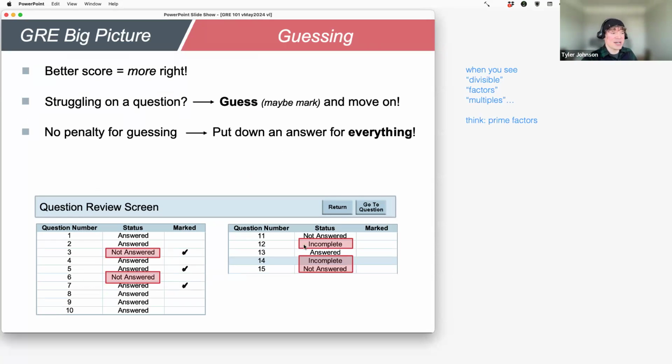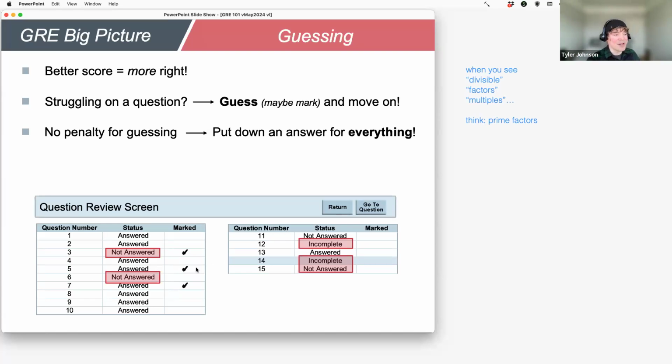There's a question type called sentence equivalence, where the goal is to select 2 vocabulary words that could fit inside of a sentence. So you would get an incomplete if you've only marked 1. Likewise, you'd see something like that on quant if the instructions ever said, pick 2 of the following choices that do X, Y, Z.